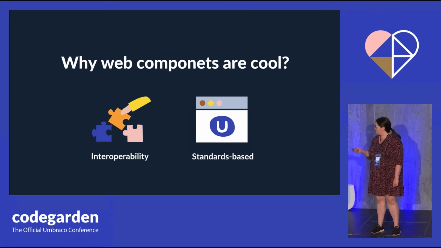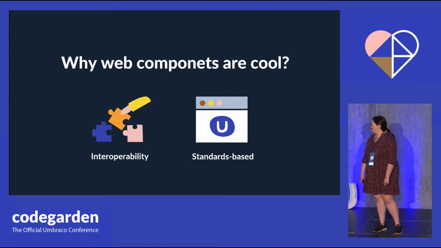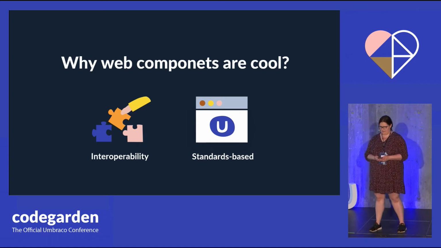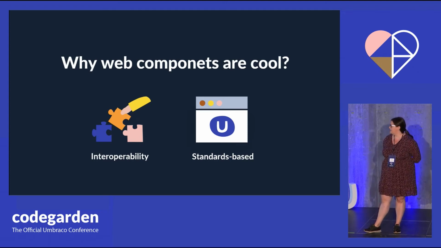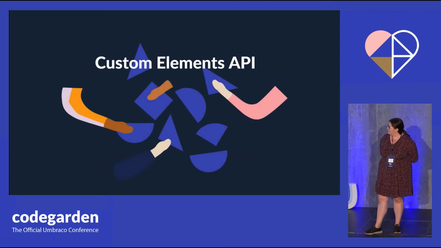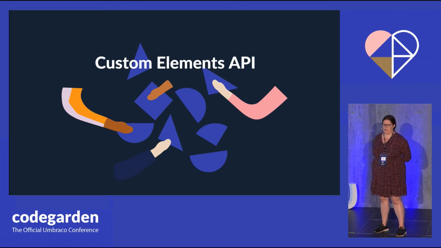So why are web components cool? That's exactly the reason: interoperability, that's a difficult word, and because they are a solid, standards-based foundation. So let's take a look at the APIs that make it possible. The first thing is the custom elements API that allows us to create our own custom HTML elements.